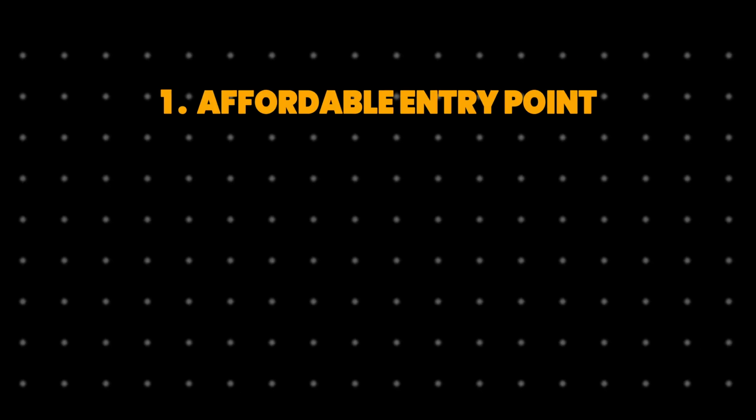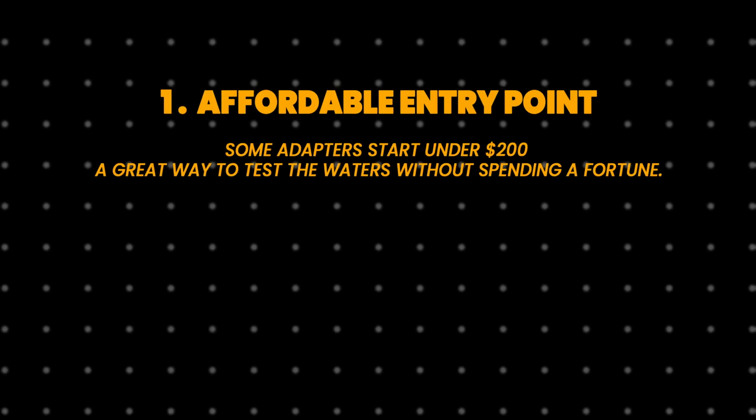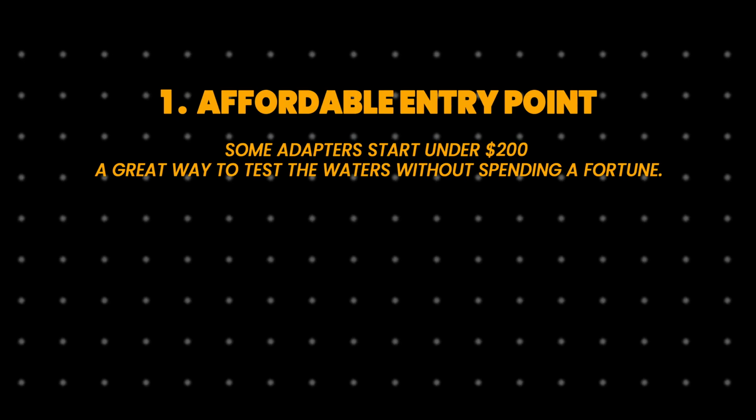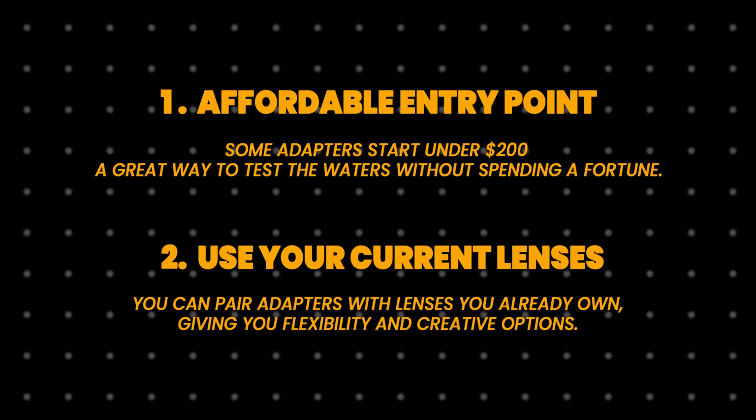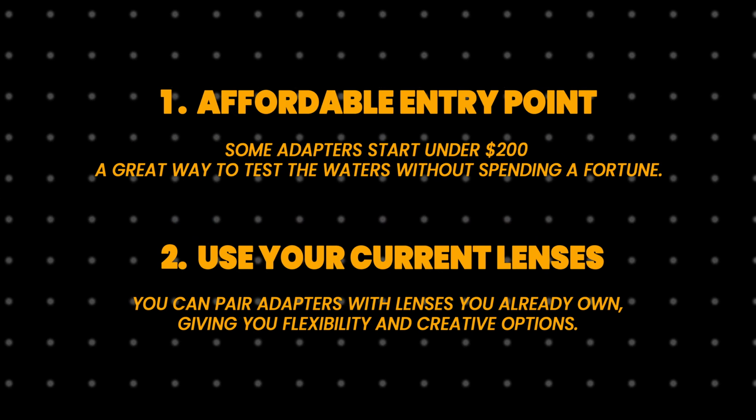Affordable entry point. Some anamorphic adapters start from as little as $200. This is a great way to just test the waters without spending a fortune. Using your current lenses, you can pair an anamorphic adapter with pretty much any lens you already own, giving you more flexibility and creative options.